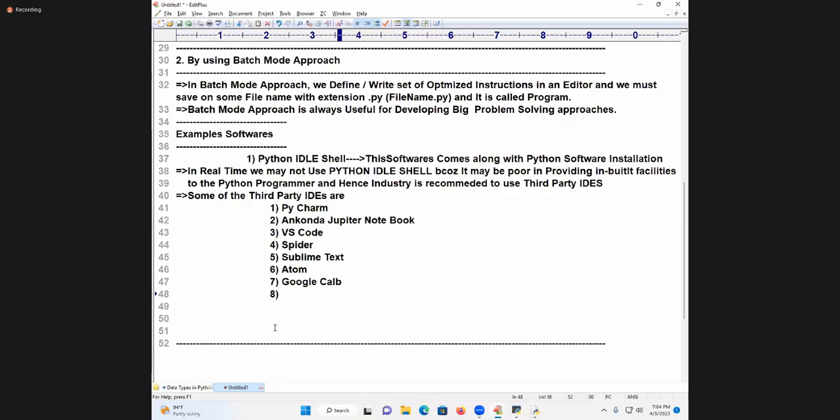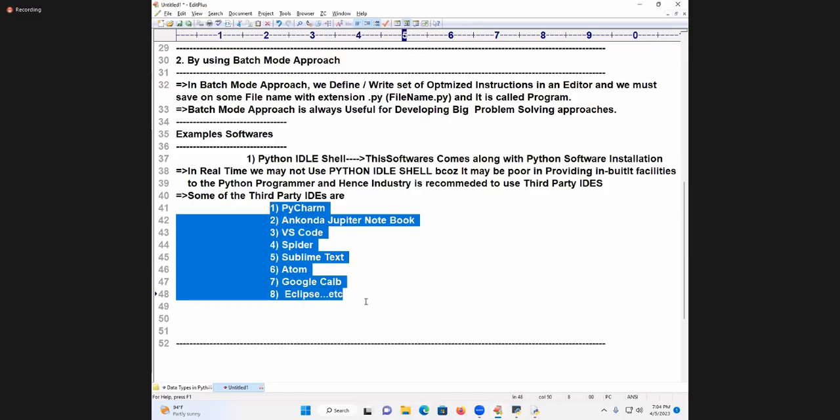I can write it in many more IDEs. Even in NetBeans also I can do it. Even in Eclipse also we can do it. And these days NetBeans is purely for Java. They removed it. Eclipse you can do like this. These are all different types of IDEs. Dear students, don't bother too much about what IDE.